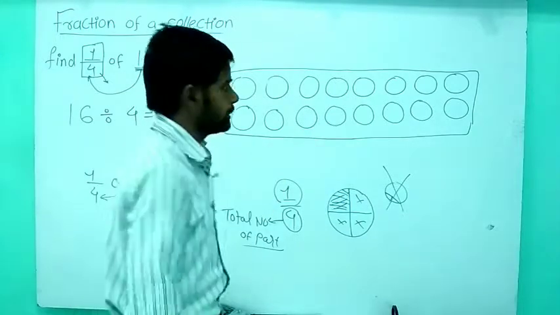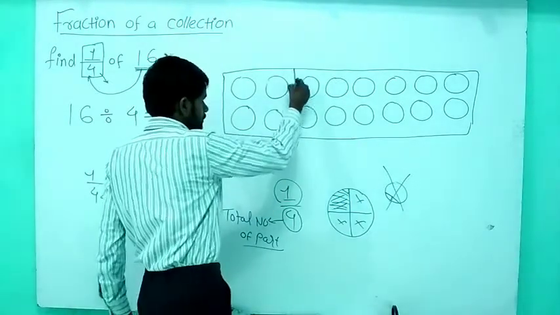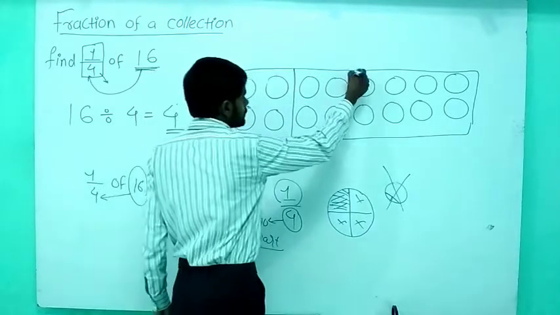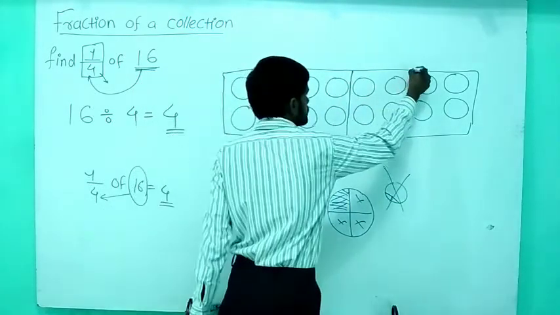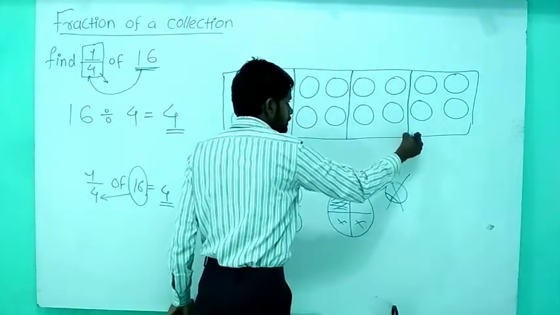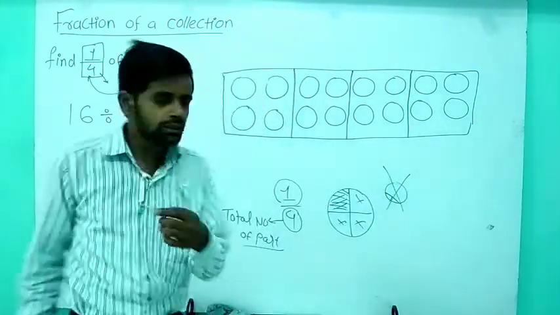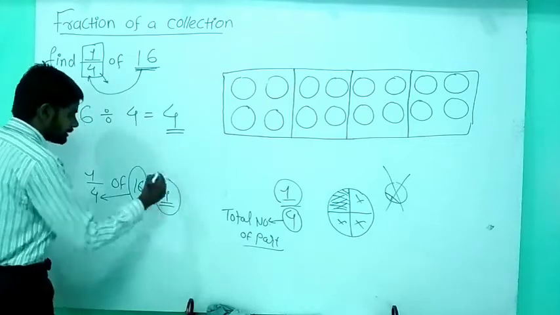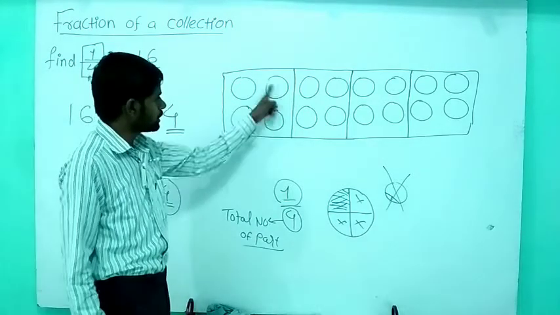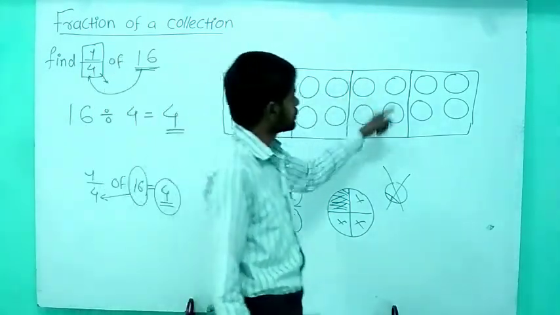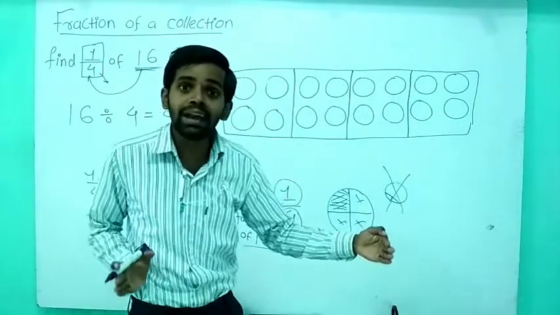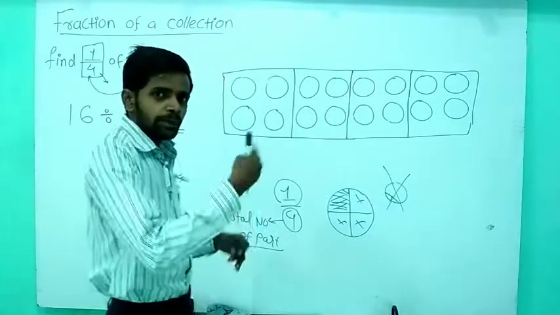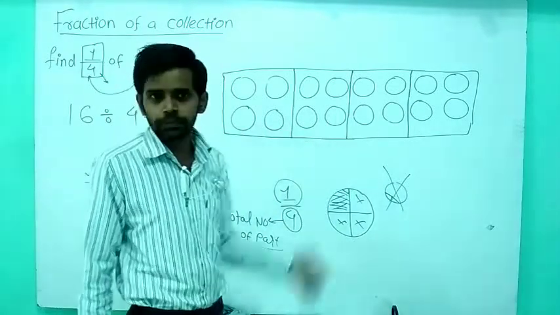तो देखो कैसे होते हैं. I am creating 1, 2, 3 and 4. Okay. Now here there are 4 objects in each group. 1, 2, 3, 4, 1, 2, 3, 4, 1, 2, 3, 4, 1, 2, 3, 4. That means the complete packet is divided into 4 equal parts having 4 objects.